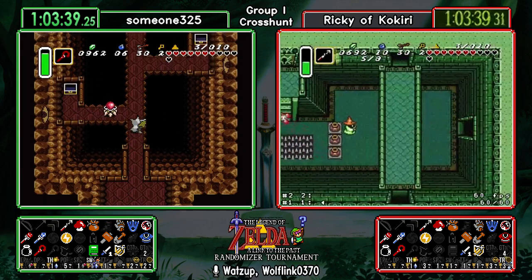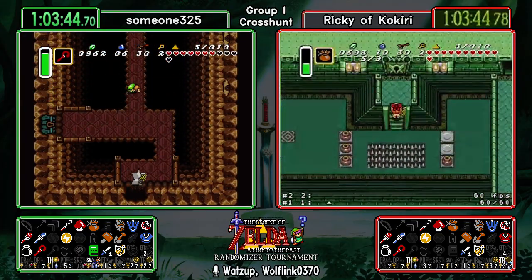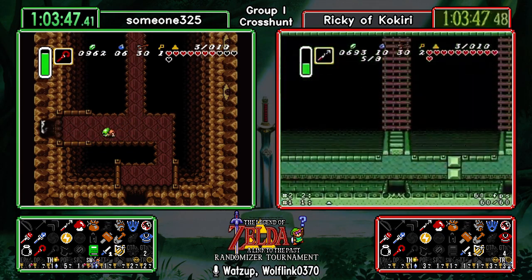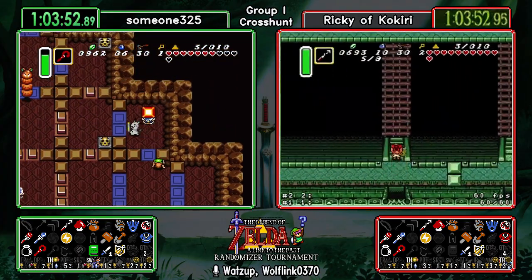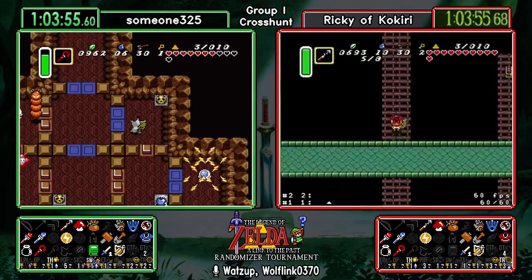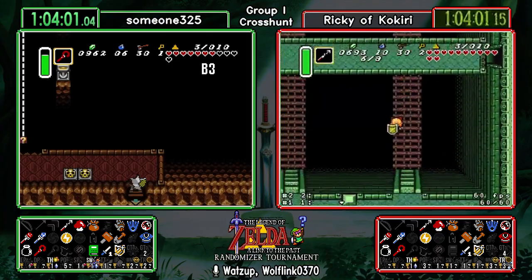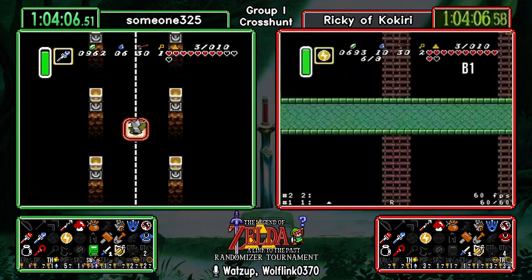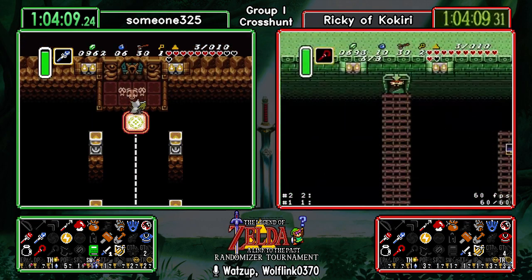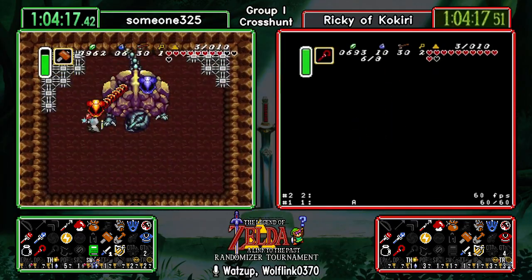Ricky is boss rushing, it looks like. Ricky's done a little bit of Mire. You can tell by the item count. He's got 5 out of 8. Oh, I know, but it looks like they're skipping cutscene chest and just gonna go straight to it. Yeah, I mean, it makes sense to skip cutscene chest, honestly. Yeah, it's just one thing and 15 seconds of time invested.